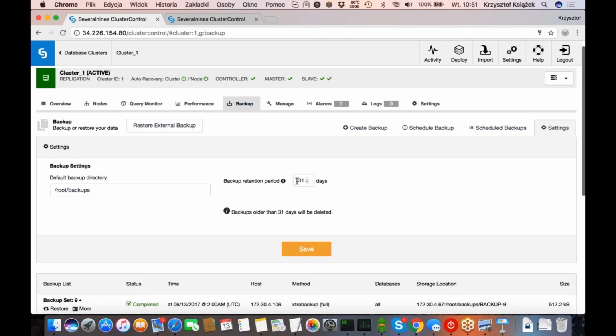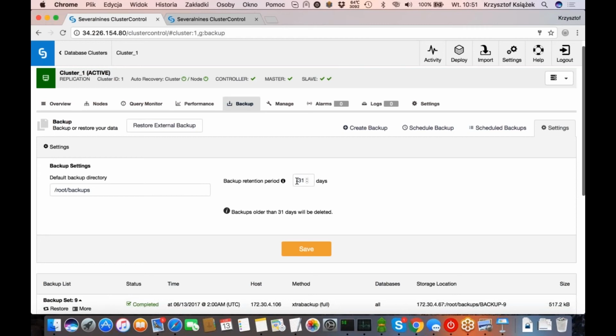And that's mostly about it. You can configure the backup retention, so backups older than a given number of days will be deleted.